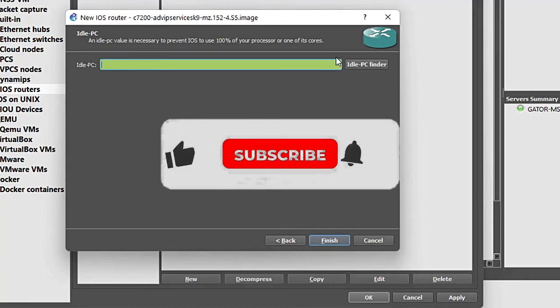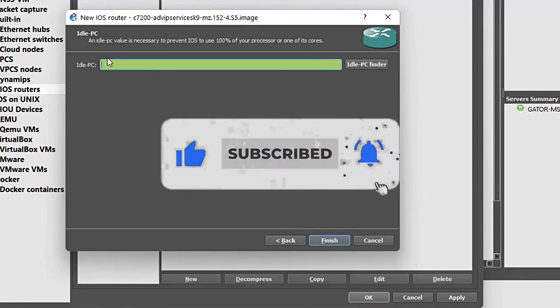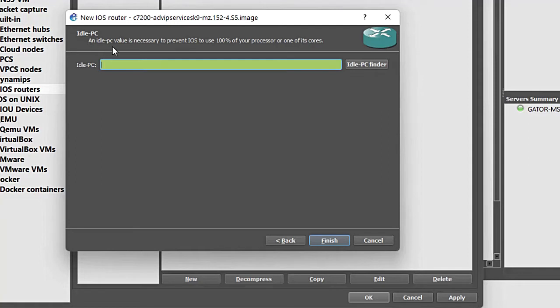Now you need to do the Idle-PC finder. You need to do this. An Idle-PC value is necessary to prevent IOS from using 100% of your processor or one of its cores. You see, it will actually take one single core and use it all, which is not advisable.